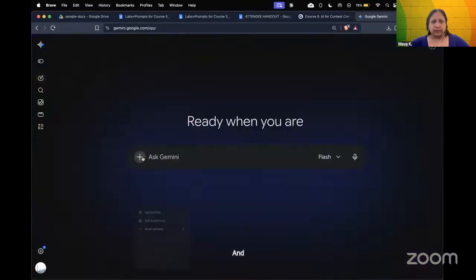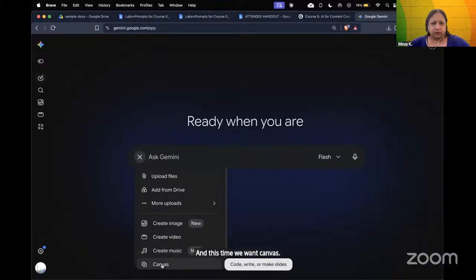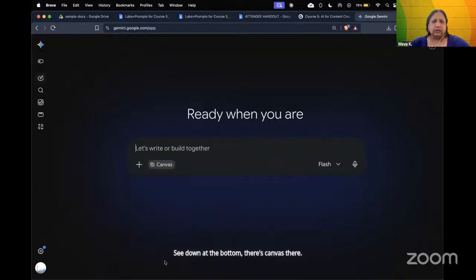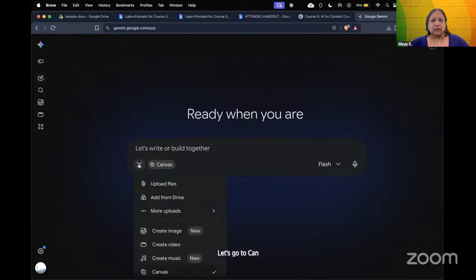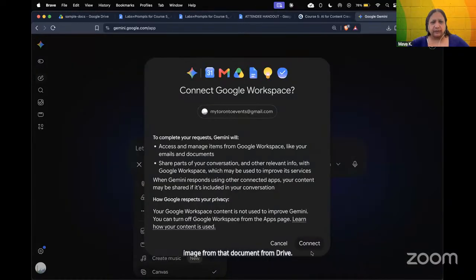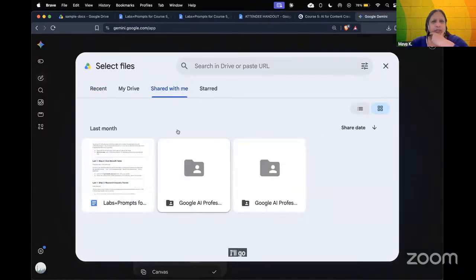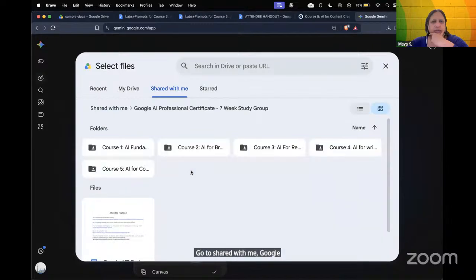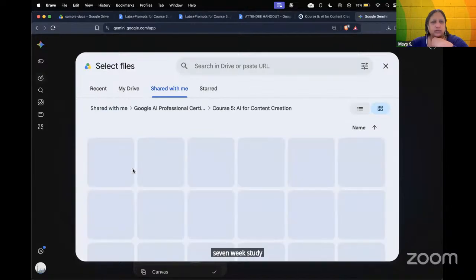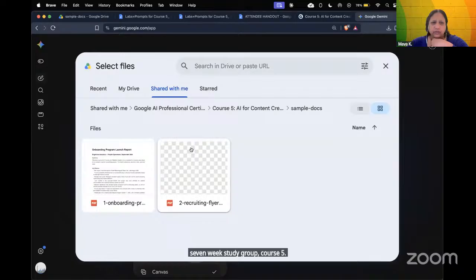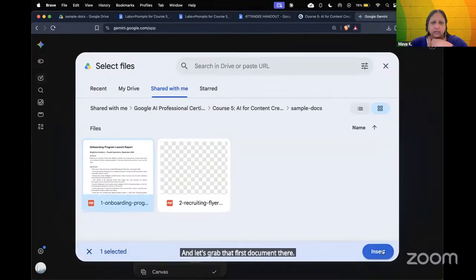And this time we want Canvas. See down at the bottom, there's Canvas there. Let's go to Canvas. Let's upload that document from Drive. I'm going to go to Shared with Me, Google AI Professionals, 7-week study group, course 5, sample docs. And let's grab that first document there and insert it.